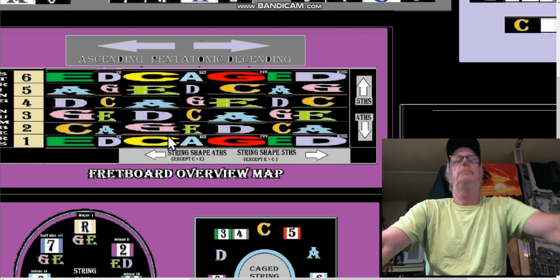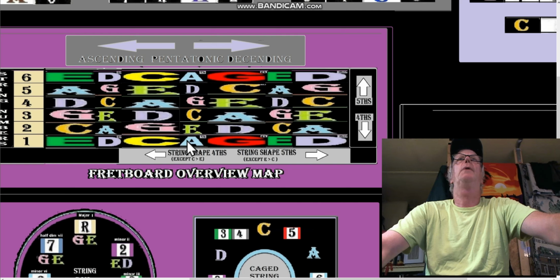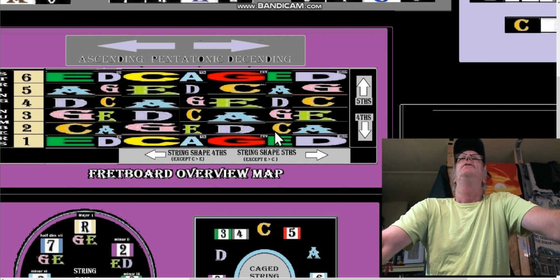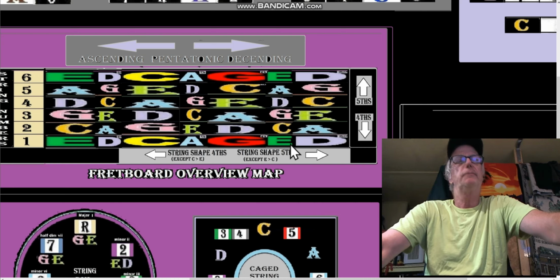The next door to that is the G box. That's why I draw the A1 small, because the A1's actually part of these boxes. So the only caged thing here is the bottom string, and then everything will go up from there.